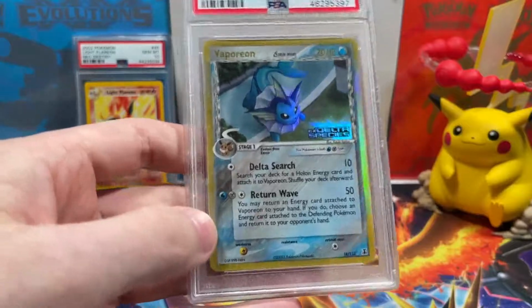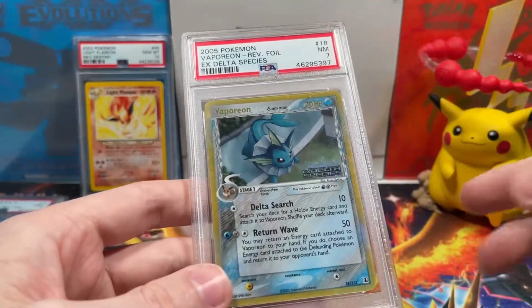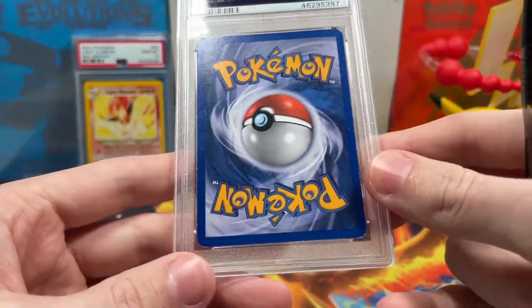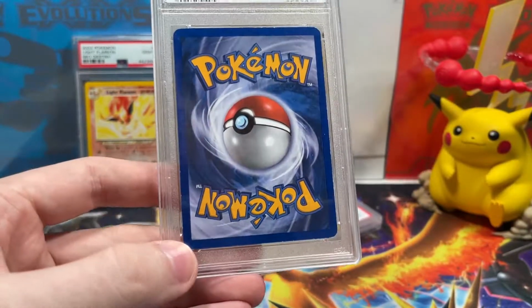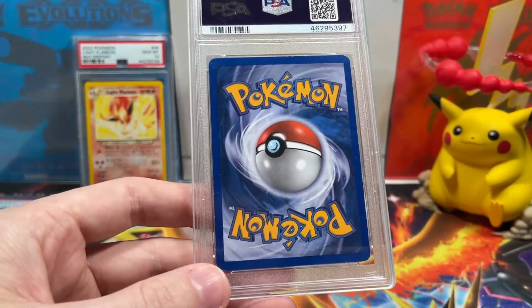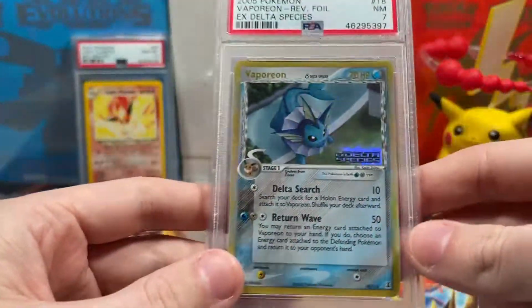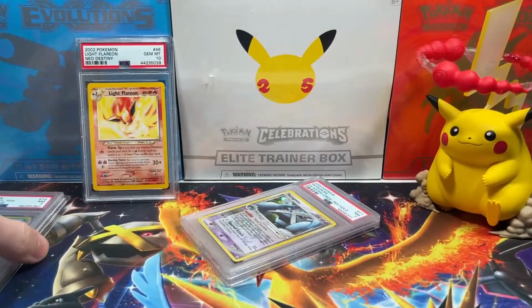So in my eyes, if I had this card in my collection ungraded, I would probably grade it just because the artwork's super cool regardless. But if I graded this and it came back a 7, it costs probably like 40 or 50 bucks and it came back a 7, which might be worth less than that, but being that it's a Vaporeon, it probably wouldn't be. I'd be severely upset.